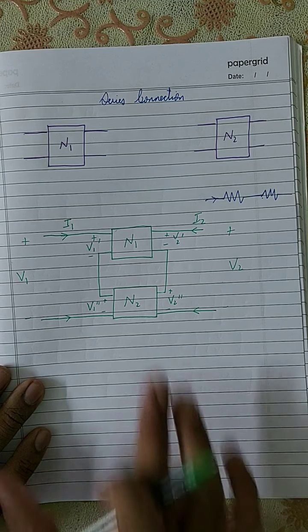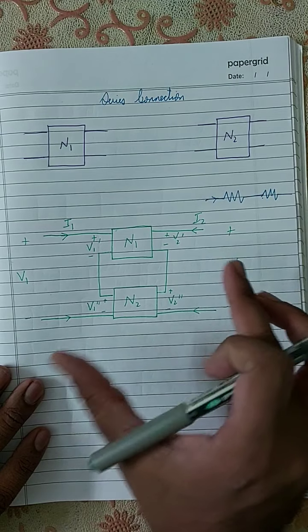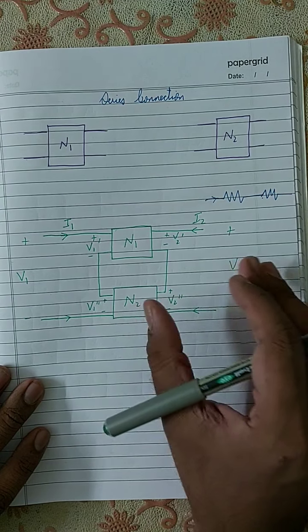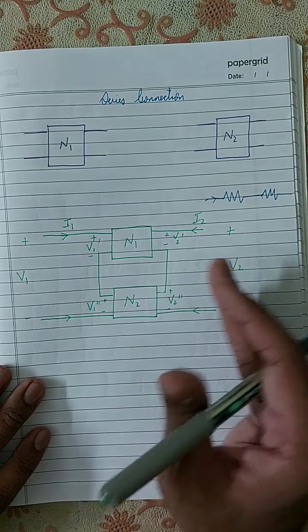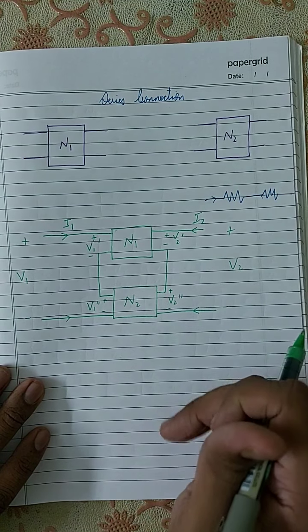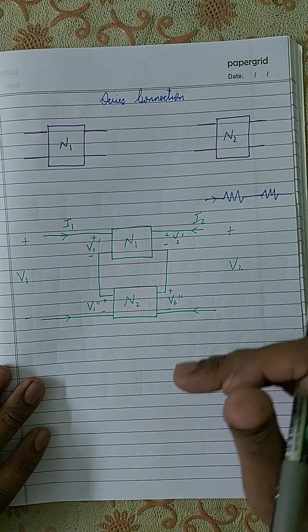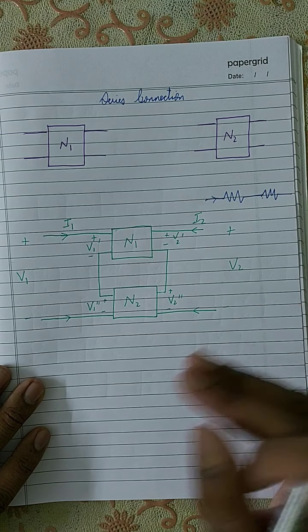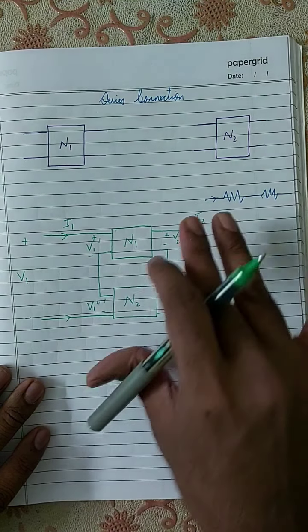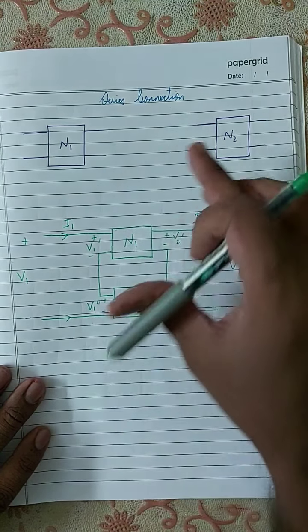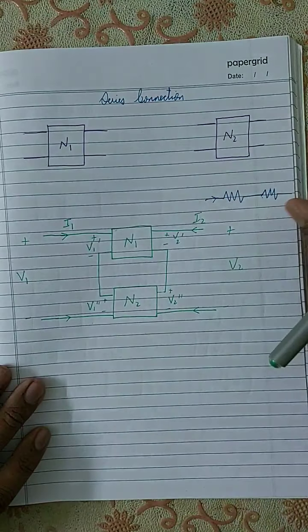This is called I2. This is what we say when the networks are in series. Series means the current through the networks, or through the elements, will be the same, but the voltage gets divided. In parallel connection, the voltage will be the same, but the current gets divided across the elements. So that's what this means. This is the difference between the series and cascade.